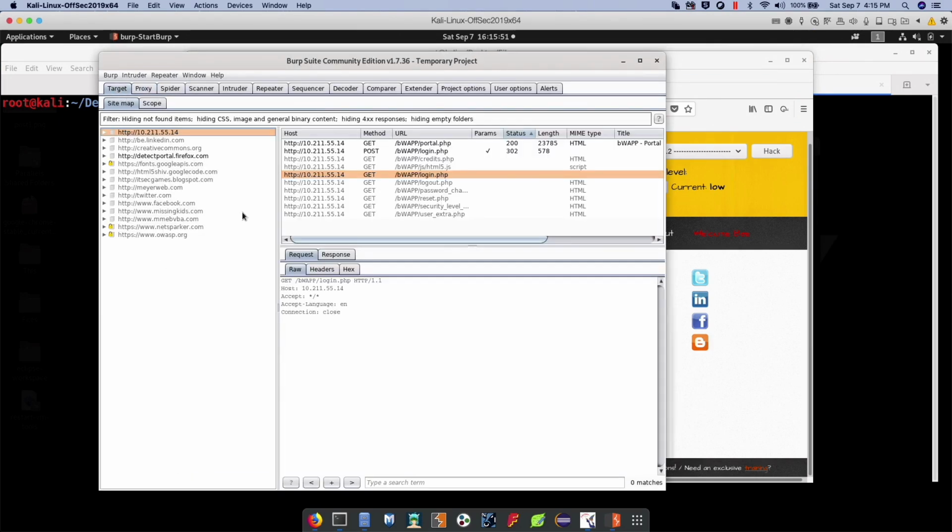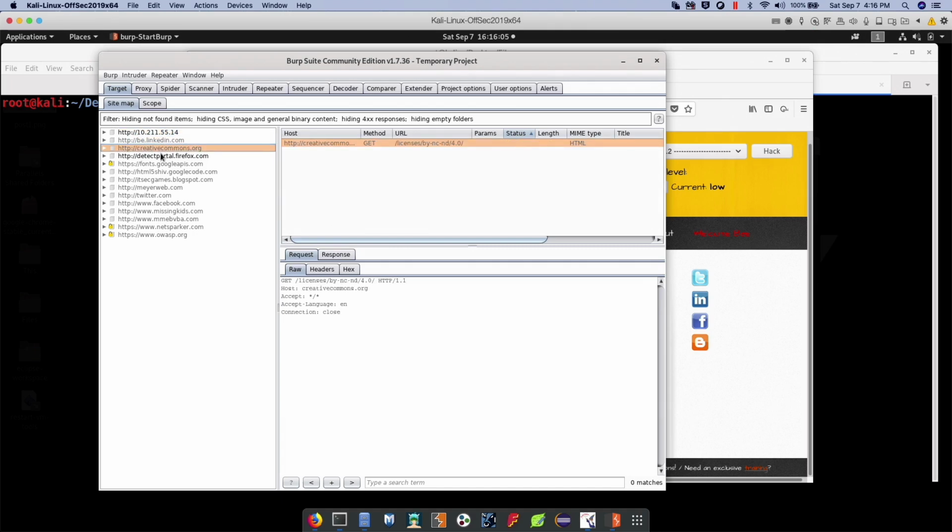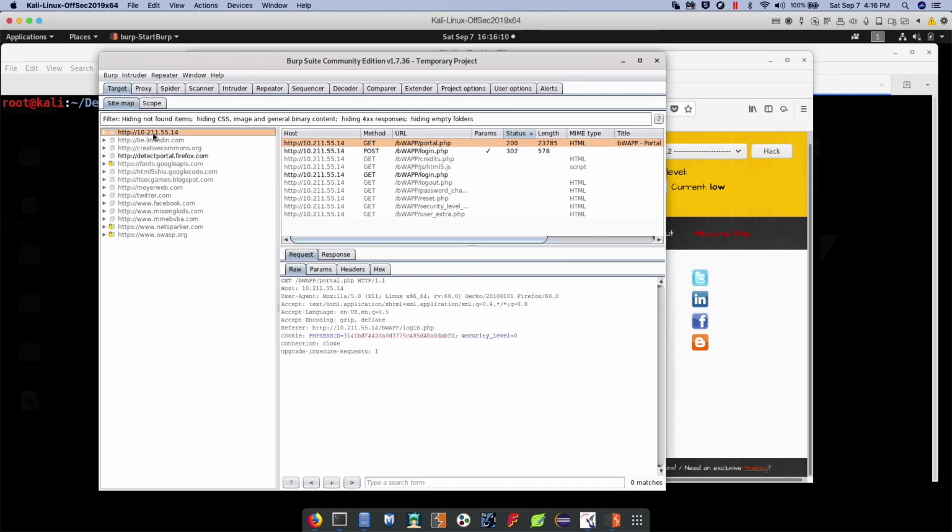But we need to define our target. Why is that? Because if we're going to use the spider capability or actually any other capabilities, we don't want this to run out of control. As you can see, there are several other pages involved here. And why do you think that is? I mean, we were just running for this web page, but why is this actually happening?